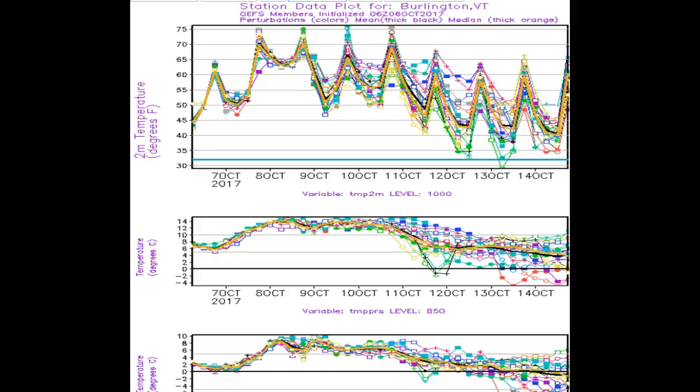This is centered on Burlington, Vermont, the GFS ensemble forecast temperatures. You can see today's high, tonight's low, and so forth. These are going to be our warmest days upcoming, with temperatures almost near 80 degrees by the time we hit Sunday. Then Monday and Tuesday are also relatively warm before we start to see a little bit of a dive in temperature. Note the models do come off a little bit undone here on the 9th, so these plumes are showing a little bit lower confidence.